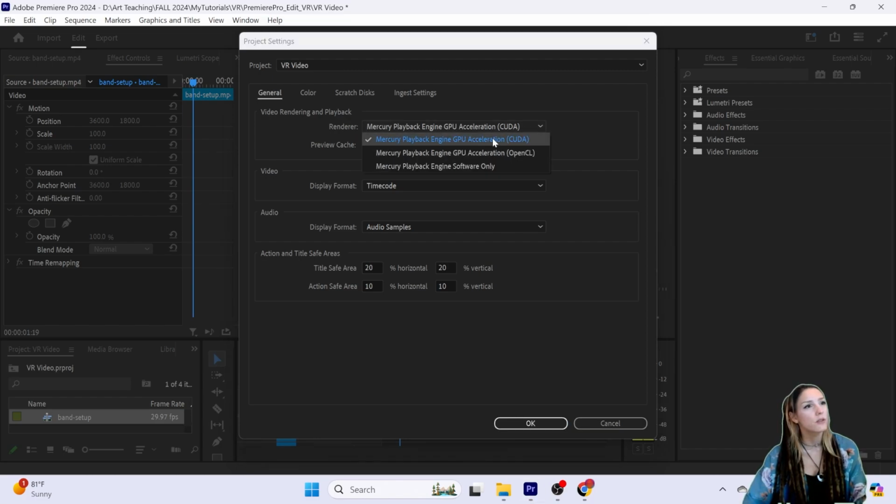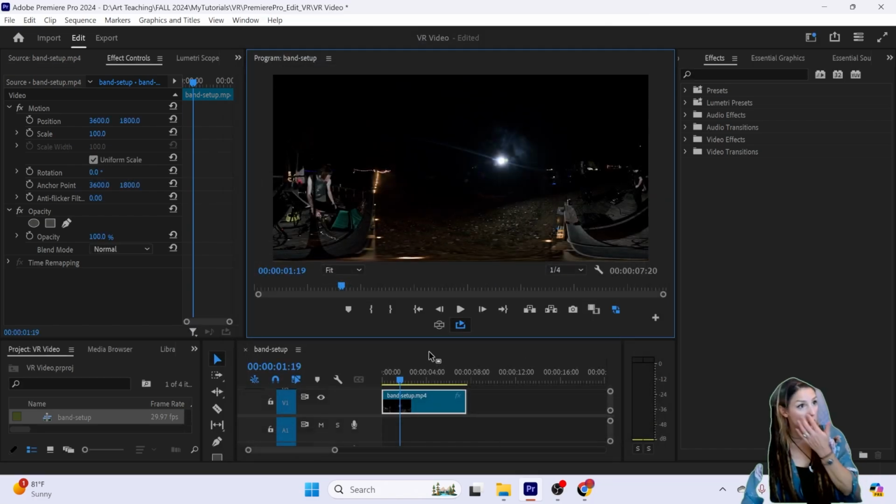I believe this is the one, you just want to make sure that's checked. I think that's all we need to do here, just double checking everything, and press OK. So cool, we are all set up for VR.